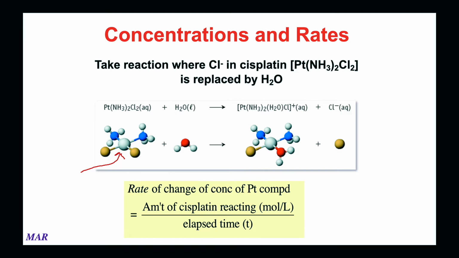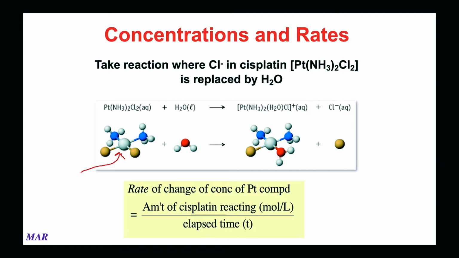Cisplatin is somewhat reactive. It'll react with water. One of the chlorides is pushed out, you can see on the product side, and water then bonds to the platinum center. Let's say we wanted to study this reaction. And this is not something academic. Cisplatin is actually an anti-cancer drug. So maybe we want to figure out the things that make this reaction faster or slower, or keep the reactants pure for a longer time. Well, we'd have to study the rate of change of the compound, like how fast is this reaction occurring.